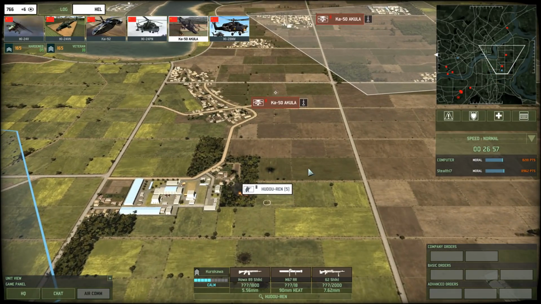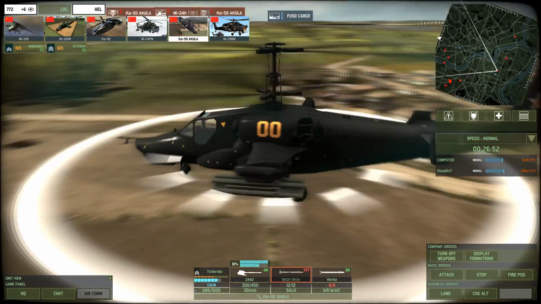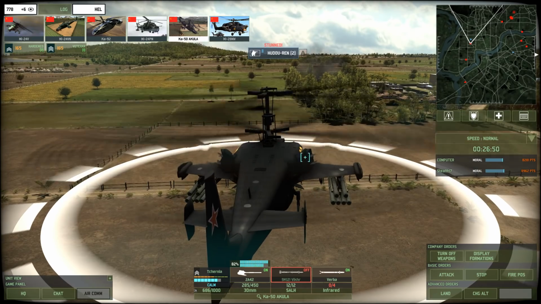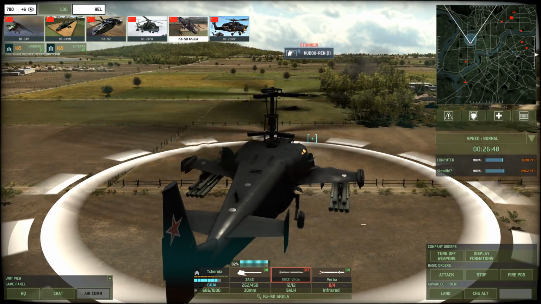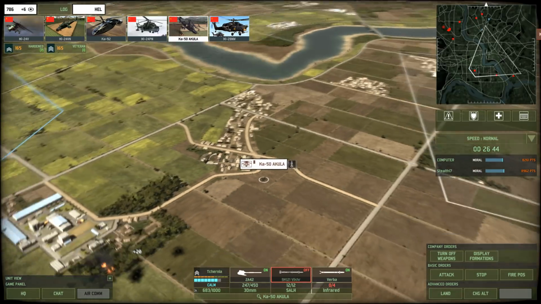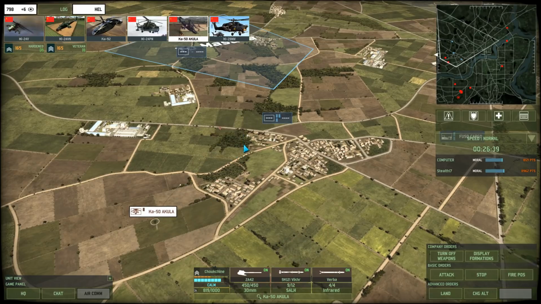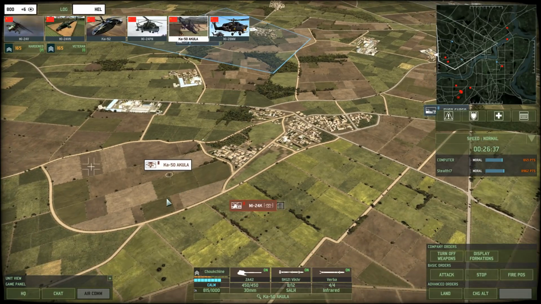You guys were engaging my helicopter. This is an unforgivable offense. I will show you the error of your ways. There. Alright, what else do we have? Oh, there's more of them! Okay then.